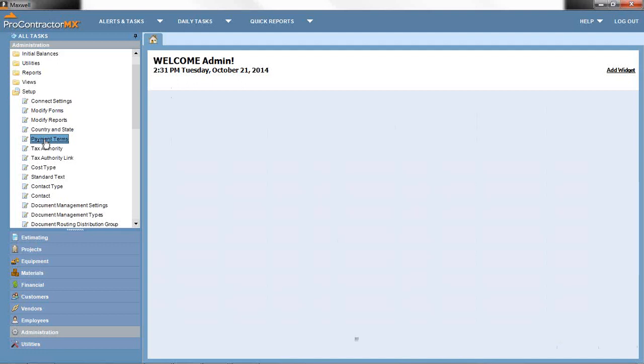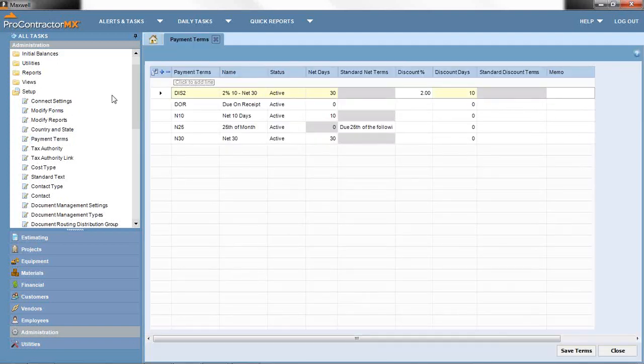Now, if I need to add a new payment term item, what I would do is I would either click the plus sign or click to add a line here. And that allows me to define a new payment term item.